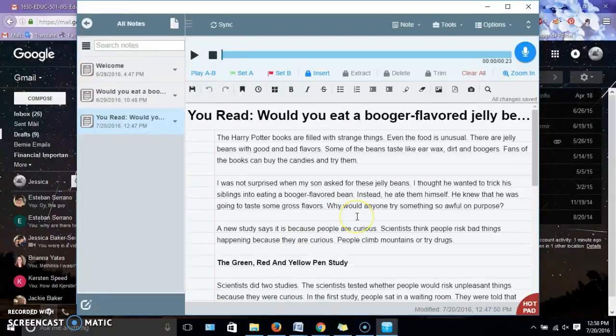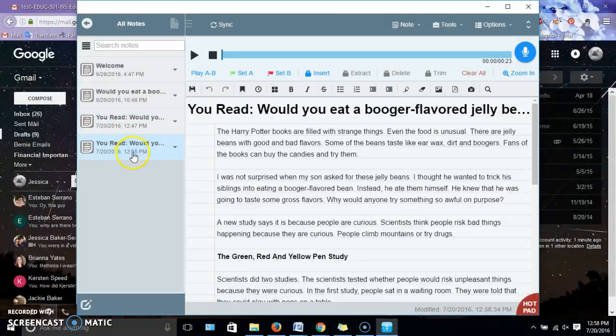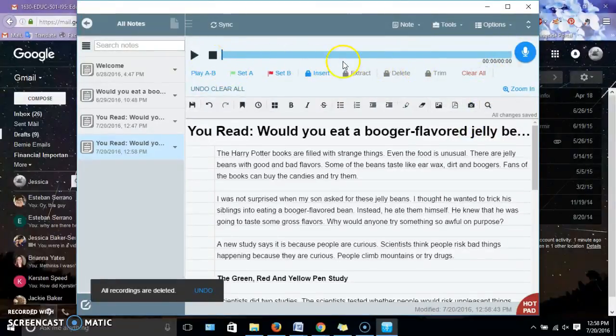I want to let you guys know of a few other things you need to keep in mind. If you ever uninstall the Mic Note app, everything that you've saved will be deleted automatically. If you want to do multiple recordings but you don't want to delete any recordings, you can click on this arrow here and you can duplicate the note. So now you have two of these, and you can just go ahead and clear the recording that you just are on your second note.